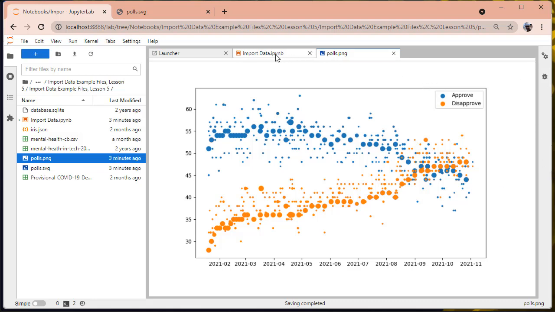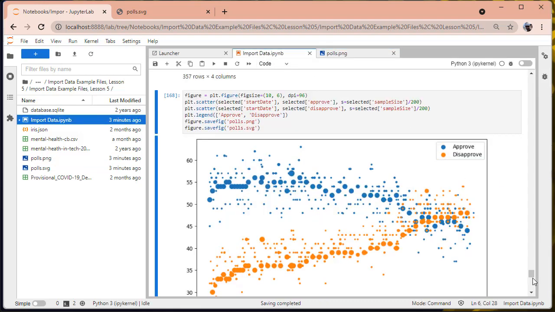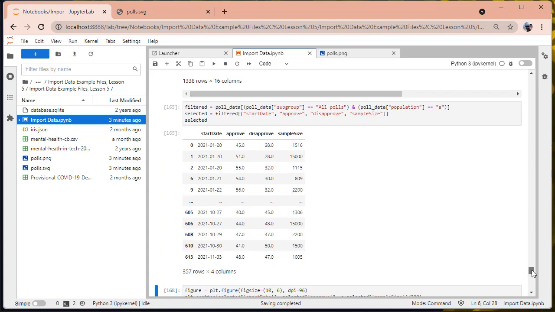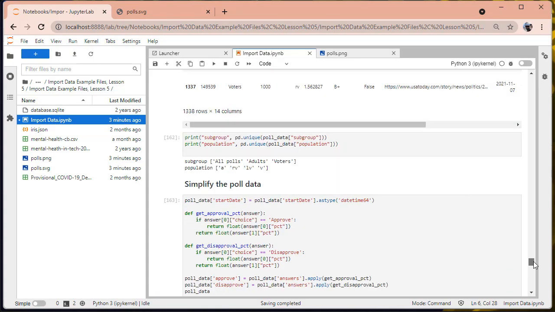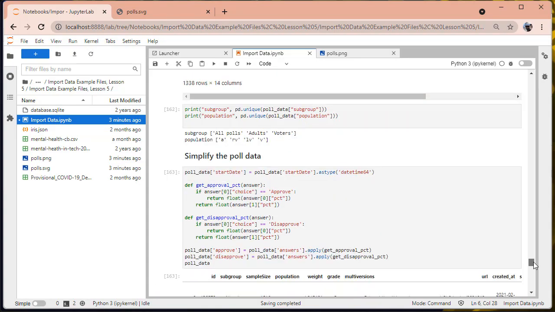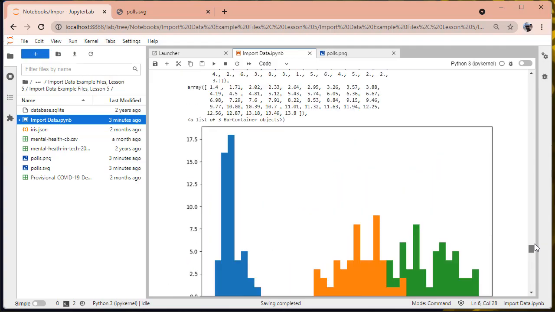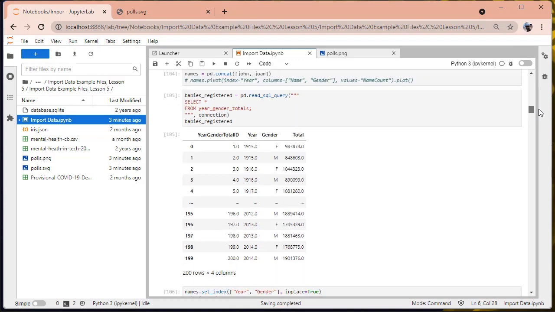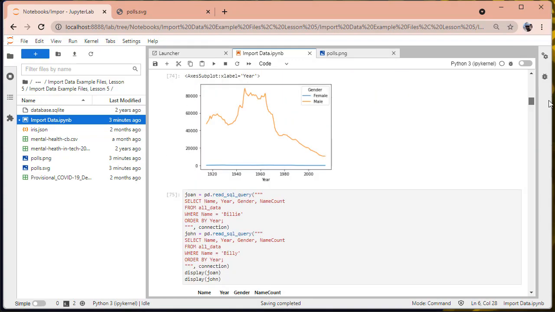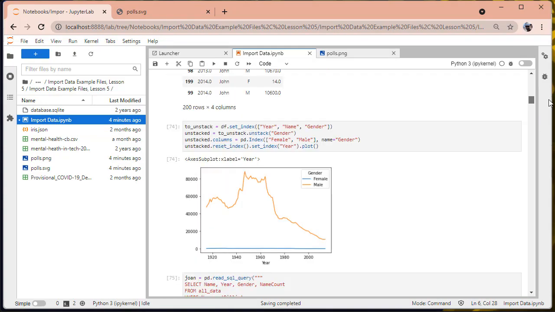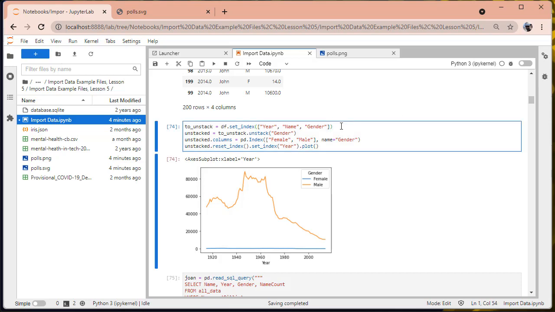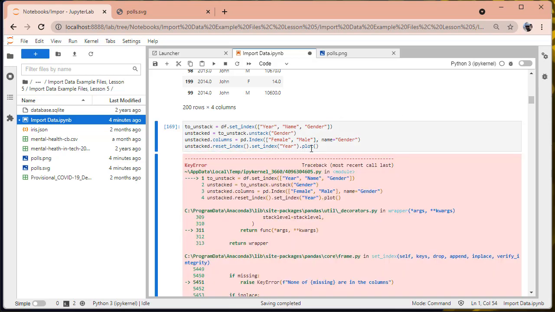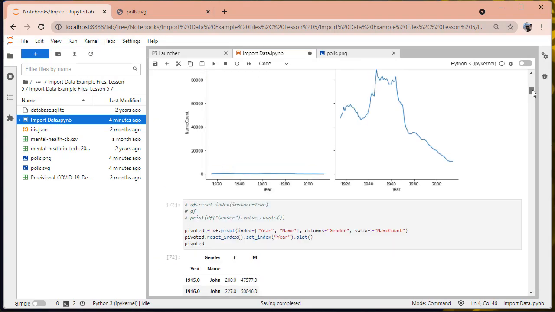So that was for a matplotlib figure. If I'm using just a regular plot method on matplotlib, let me go to here. So here's a plot that's just using the plot method on matplotlib, and I need to reload the data.